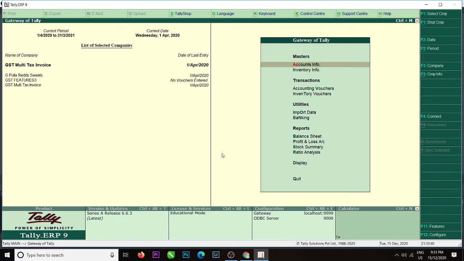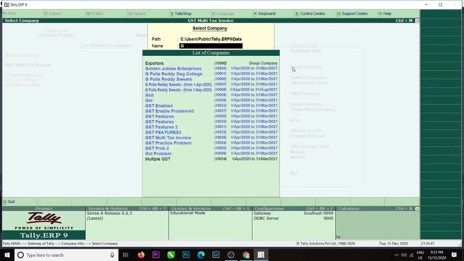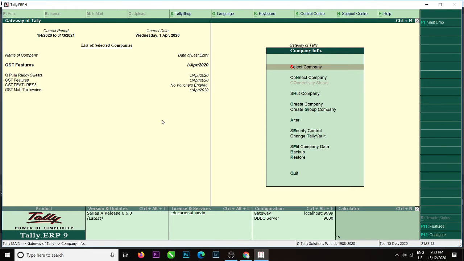Alt F3, gateway of Tally, Alt F3, select company, GST features. Right. So we open GST features.